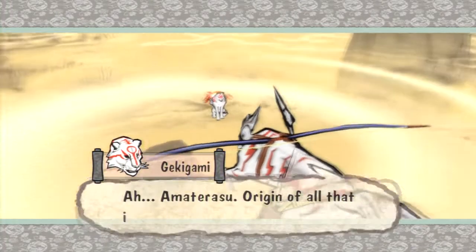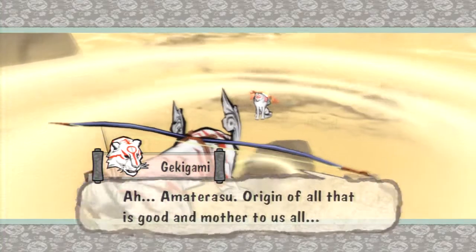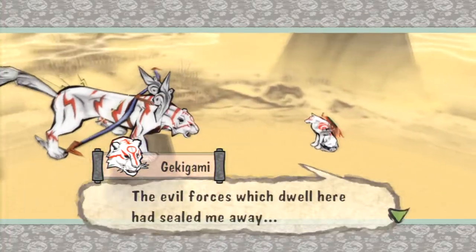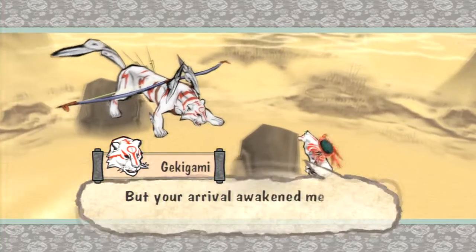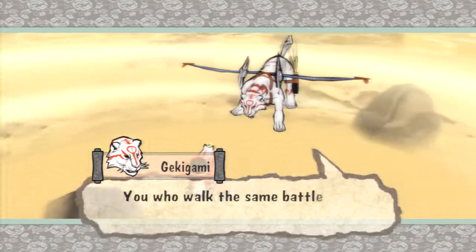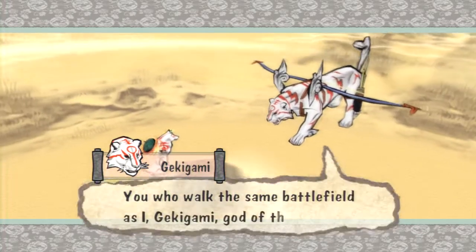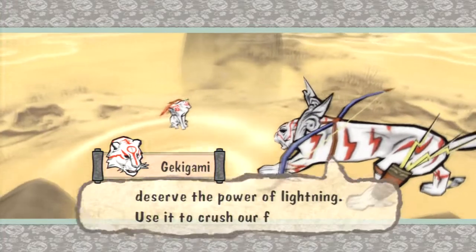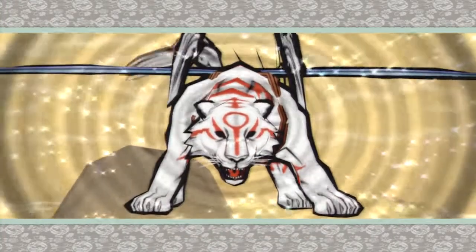Gekigami, Matarasu, orange of all that is good and mother to us all. The evil forces which dwell here had sealed me away, but your arrival awakened me and restored the light within. You who walk the same battlefield as I, Gekigami, god of thunder, deserve the power of lightning. Use it to crush our foes.